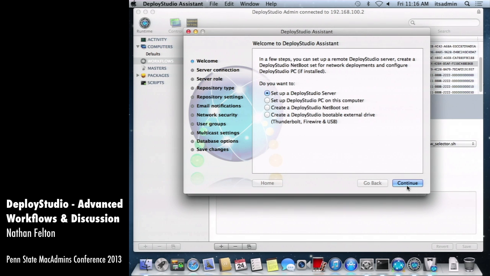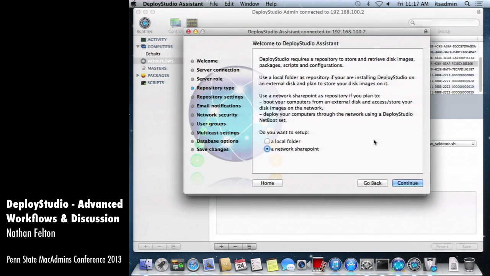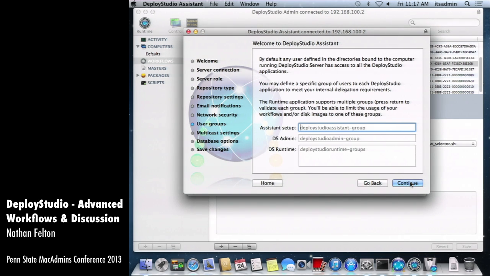Okay. Earlier, someone had asked, can you run DeployStudio Assistant after it's already configured? The answer is yes. So I'm going to come in here to my DeployStudio server and hopefully just have it work. So here, these are the three different locations that you can set your groups.